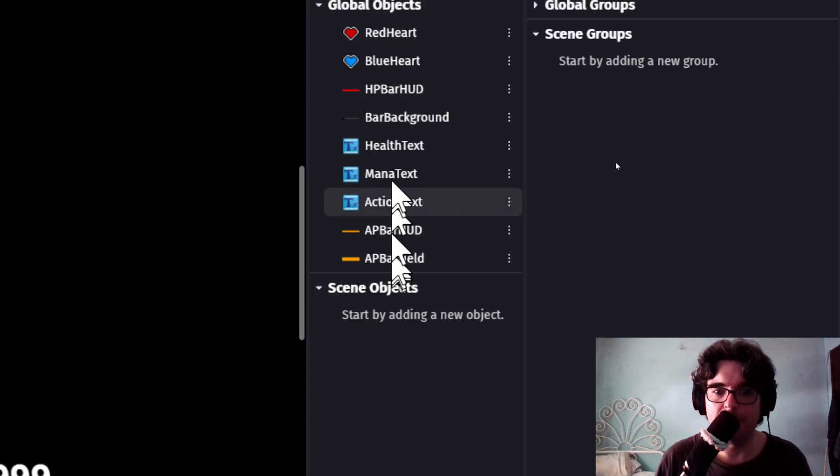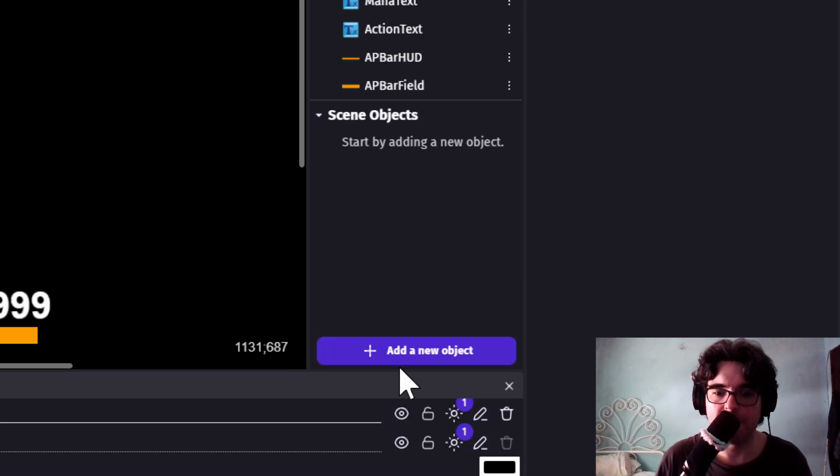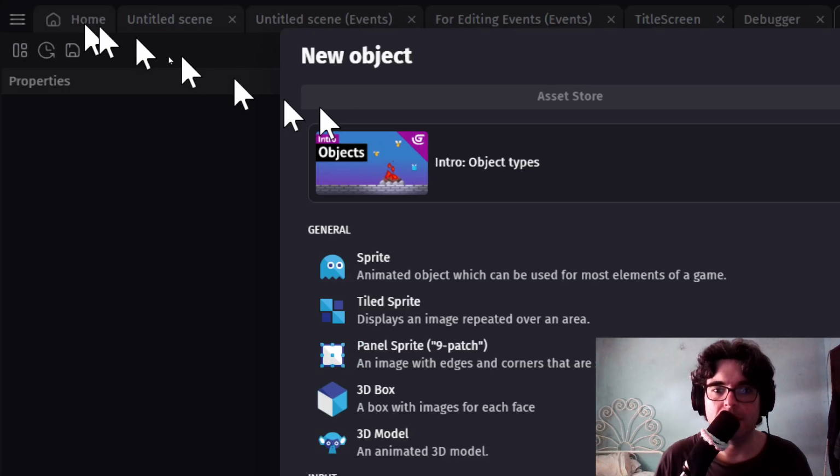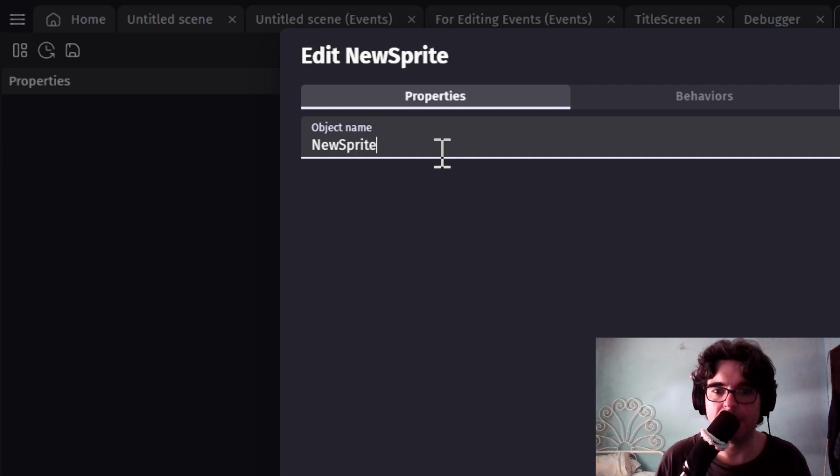Usually I'll just copy paste one of the ones I already made, but I'm going to show you how to do one from scratch. I'm going to add an object, I'm going to add a sprite. I'm going to call this MP bar.